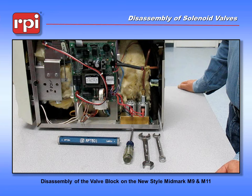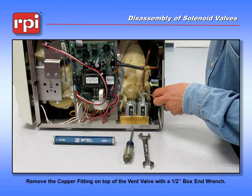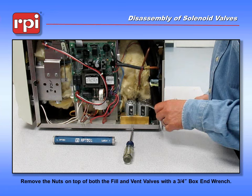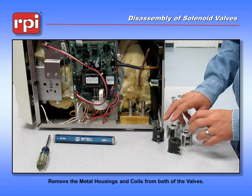You need a few tools. The first thing you're going to do is unplug the machine from the wall and drain the water out of the reservoir. When you are ready to disassemble the valves, we need to electrically disconnect them. Then we're going to start disassembling the copperware using a half-inch box wrench. There's an adapter to take out with a three-quarter inch box wrench, and a nut on the top of the valve housing that can be removed with the same wrench. Here we've removed both of the nuts, both of the valve housings, and both of the coils.